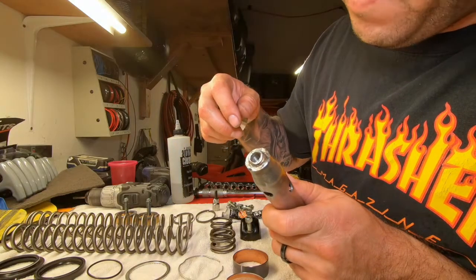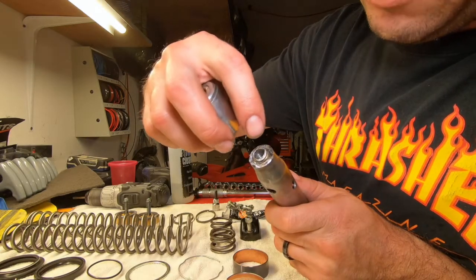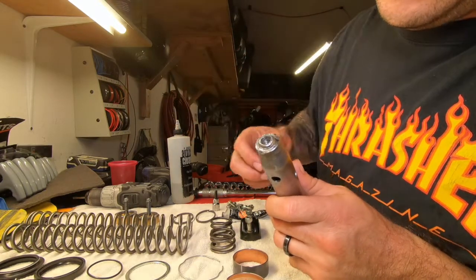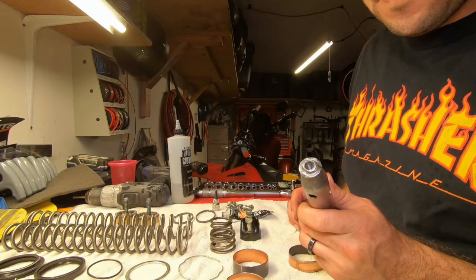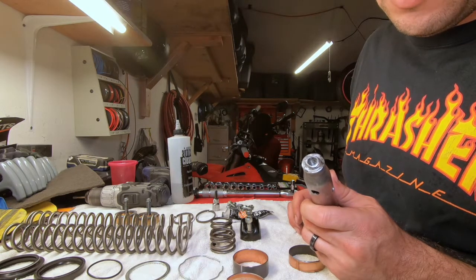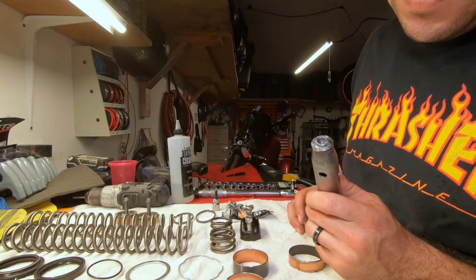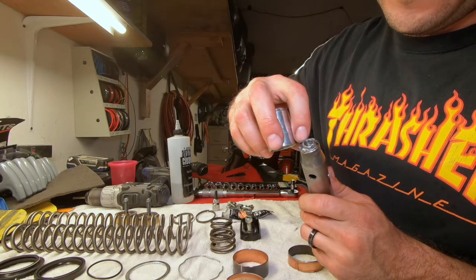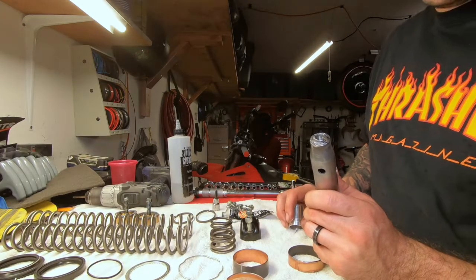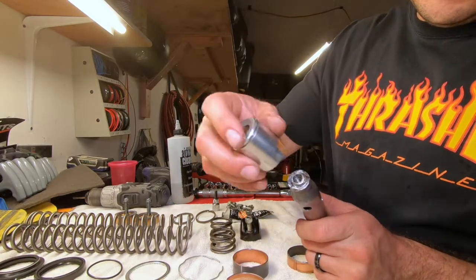That shot up all three of my taps. I noticed what it was - I was grinding the metal - but that TIG metal is super hard. Just a little piece that was in there messed up the tap and it wouldn't cut - it just destroys the tap because it's way harder. Anyway, I got it all cleaned up. It was the worst of the two but it's good.